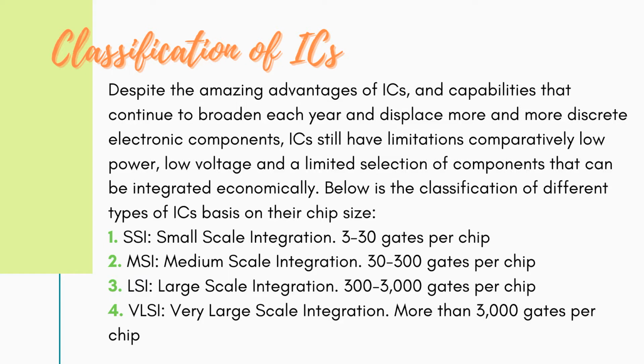Classification of ICs. Despite the amazing advantages of ICs, and capabilities that continue to broaden each year and displace more and more discrete electronic components, ICs still have limitations: comparatively low power, low voltage, and a limited selection of components that can be integrated economically. Below is the classification of different types of ICs based on their chip size.